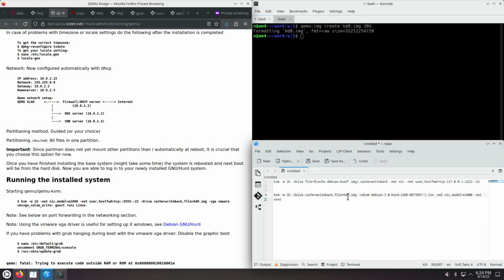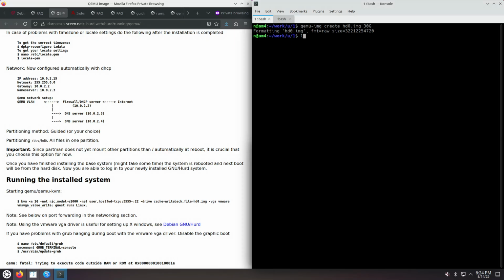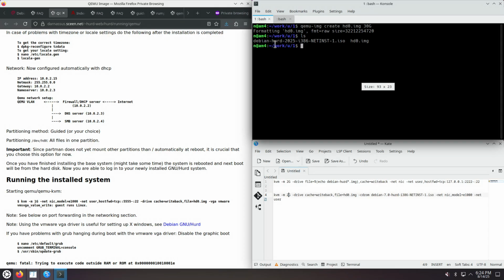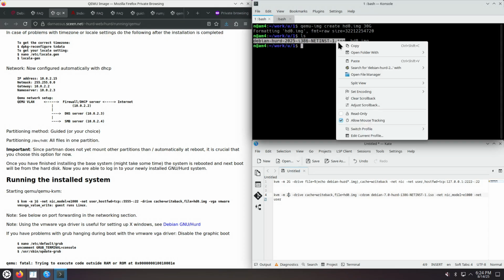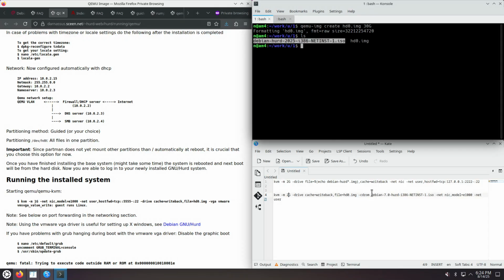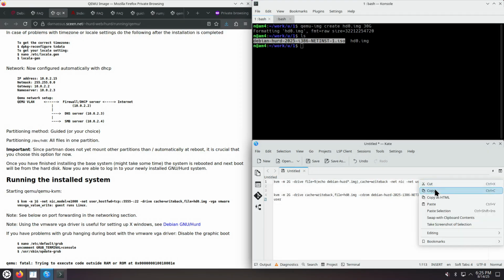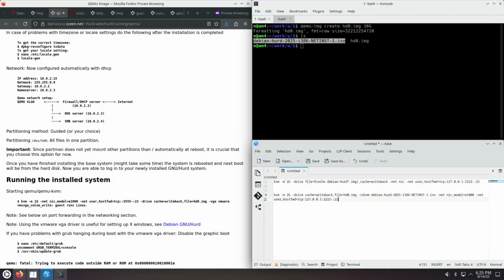The file name is hd0.img. This is the ISO. Net nic, net user. Let's see if we need SSH during the installer. Probably not.